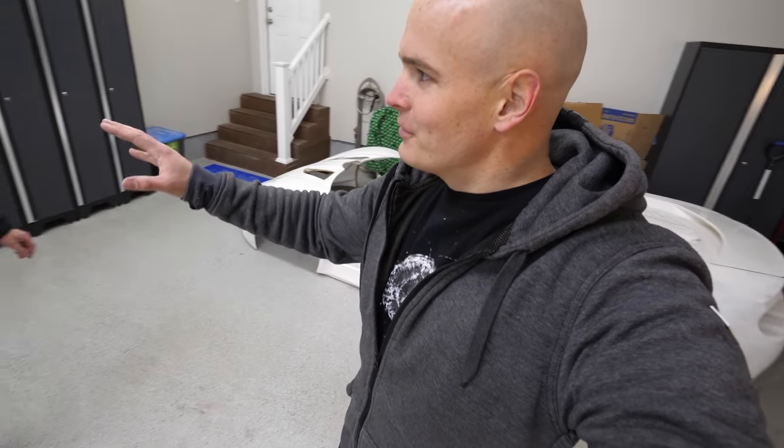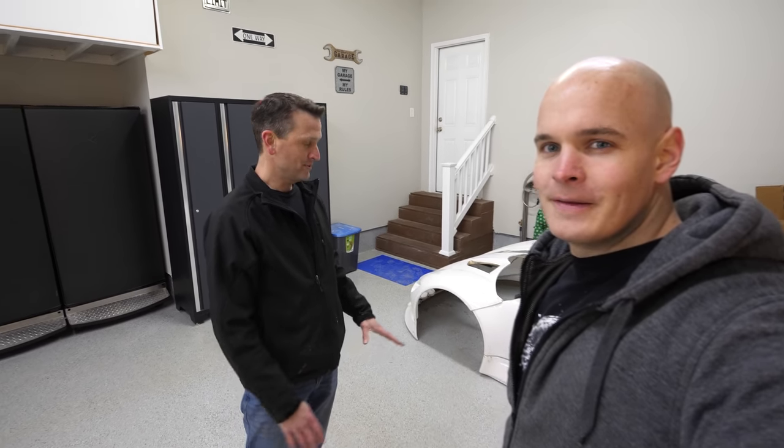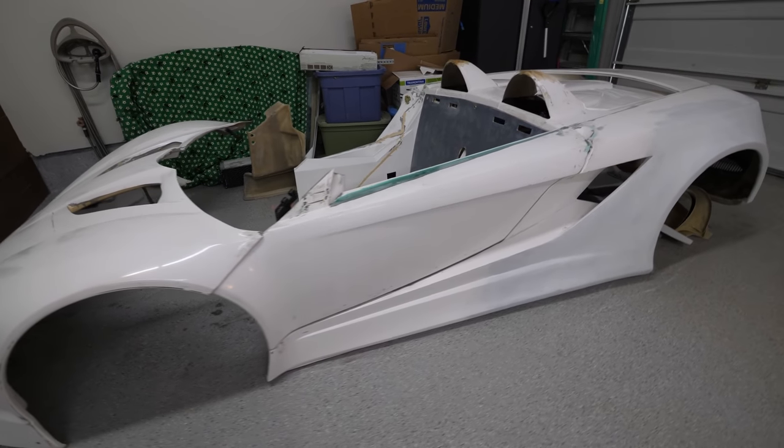So we are back in the garage again, and I think one of the next steps is this. So what steps do you have left to finish off the body of your electric vehicle? Yeah, so these are all the panels that I have left to put on. A lot of fiberglass work, a lot of just fitting the panels so it gets a good look.